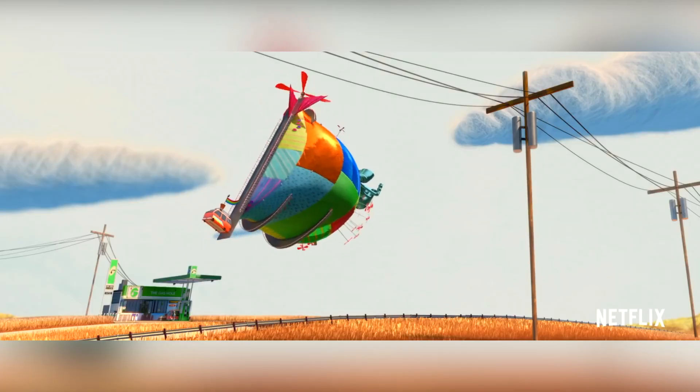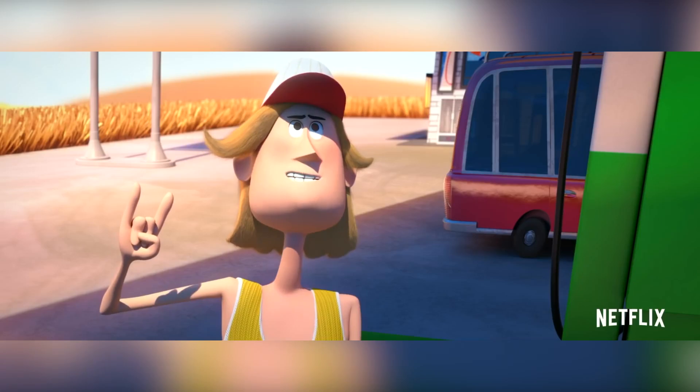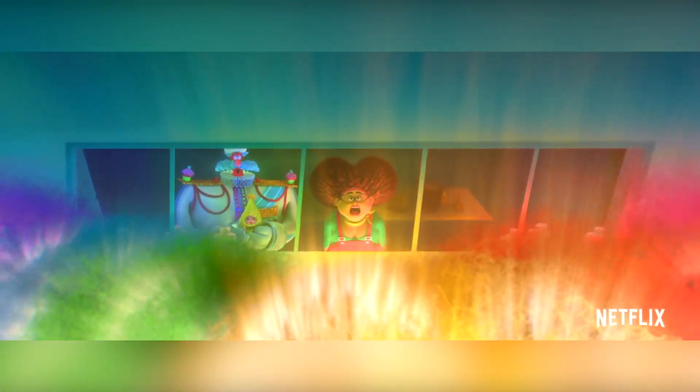I'm not too familiar with their past animated efforts, of which there have only been a few, but what I really like about this film in particular is how unique, offbeat, and quirky its style is. So many animation houses out there tend to fall into the same trap by conforming to this same really safe, generic, and bland style of animation and storytelling. But Bronze Studios manages to find their own distinctive style and deliver a film which is quite honestly a really large breath of fresh air.